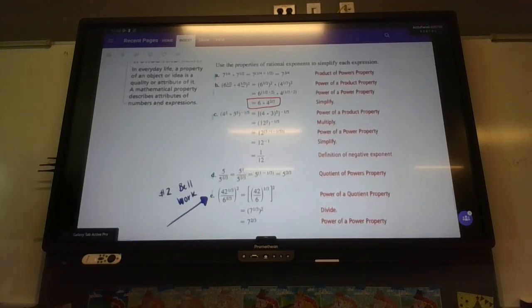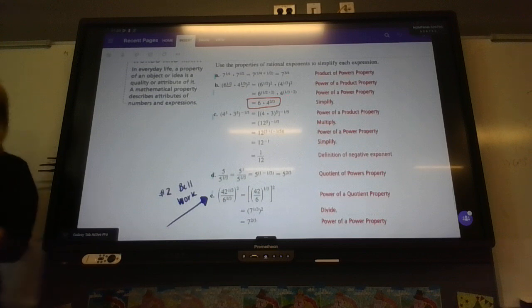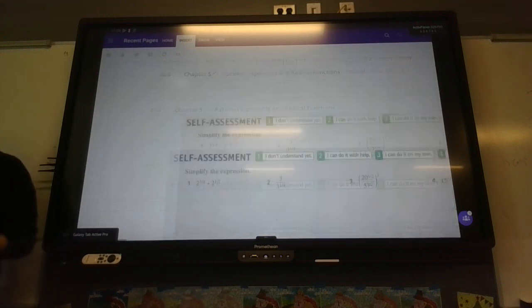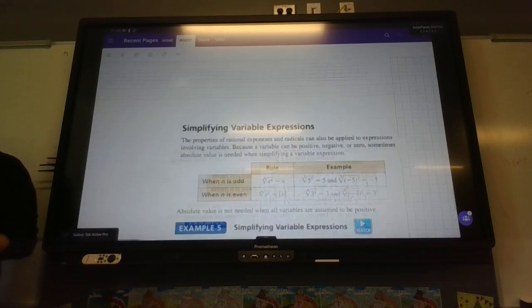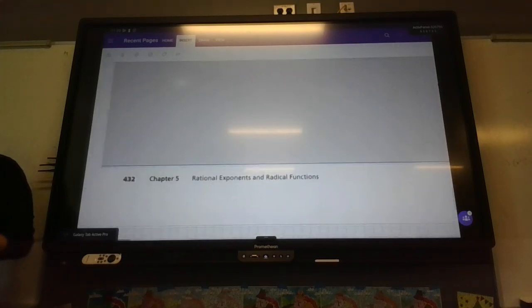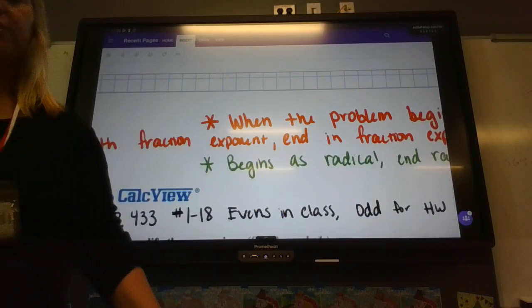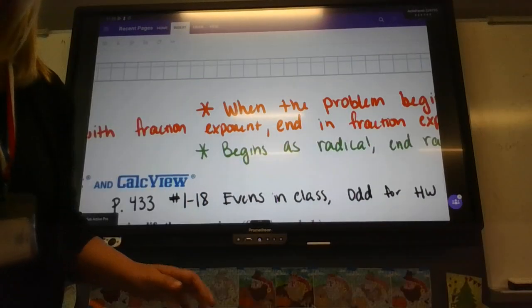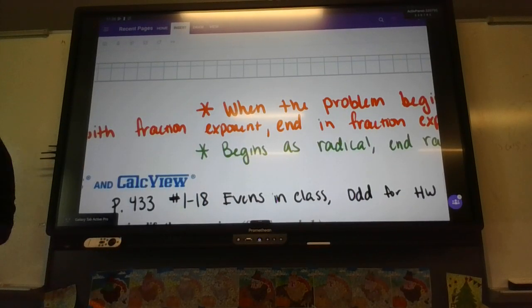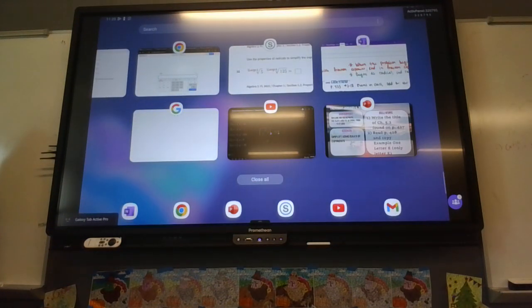But that's what's nice about the online is you can check it and see if it's right or wrong. All right, so go ahead and I will open up the assignment to you online. Find the book pages on page 433. If you refresh, you should see it in Big Ideas. So you can answer questions as we go.